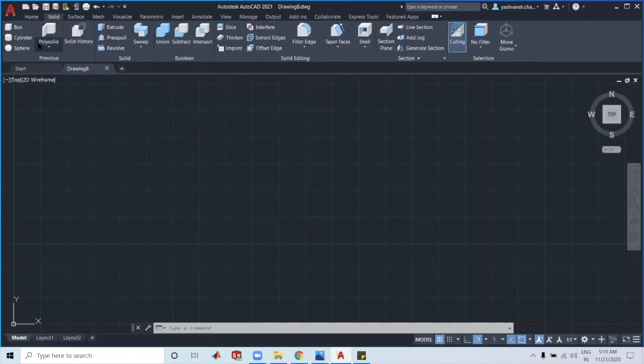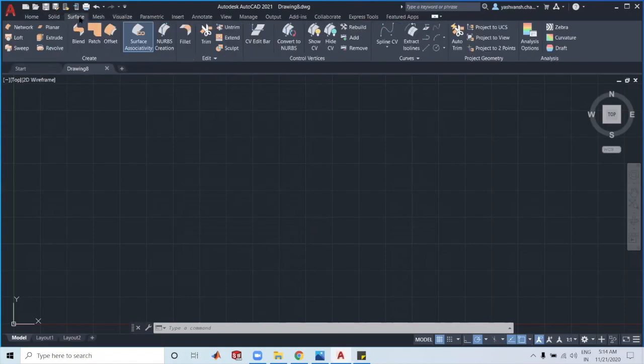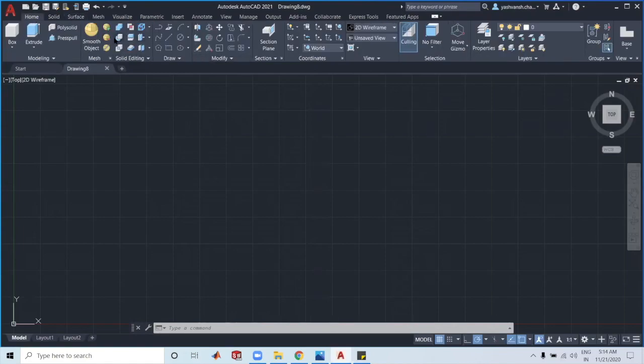As you can see, if you go to solids, there are various commands available. If you go to the surface, there are various options, like extrude or solid union, sketching. And if you come all the way down over here, this is the user coordinate system, which we use for all our sketching as well as 3D modeling purposes. And over here, where it says type a command, this is the command window, where you can type the command as well. I'll show you during the modeling process.